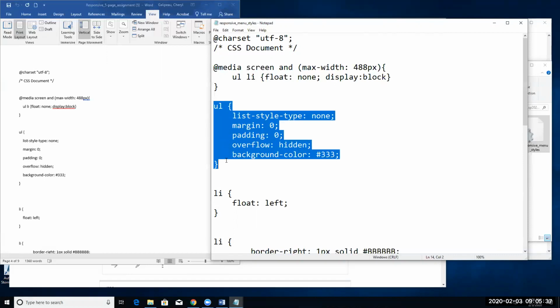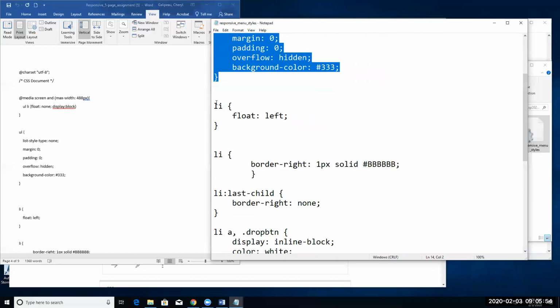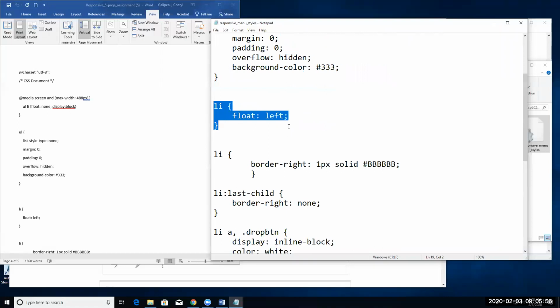The unordered list, remember, the list style type, which is the bullet, is none. We've got a margin and a padding of nothing. The overflow is hidden. The background color is that charcoal. Remember, it was really difficult to see there for a minute until we changed the text color. We're telling the list items to float left of one another. When you put it in an inline block format, they have to float left of one another to display correctly.